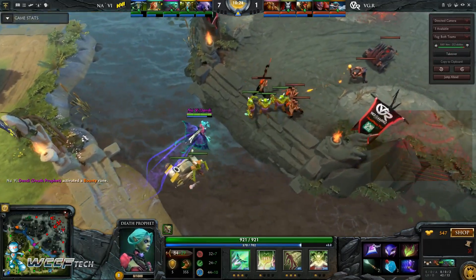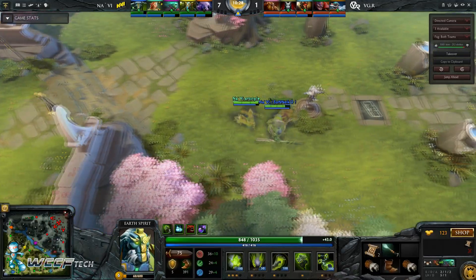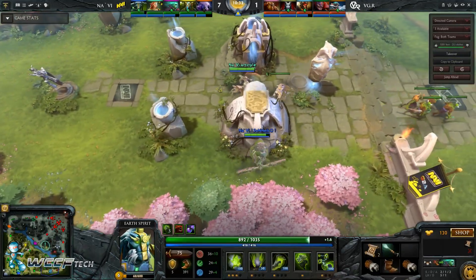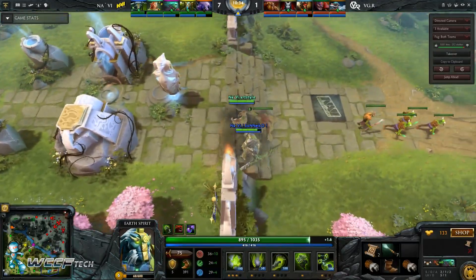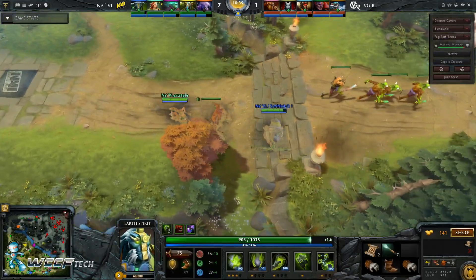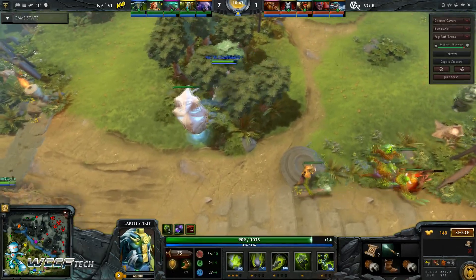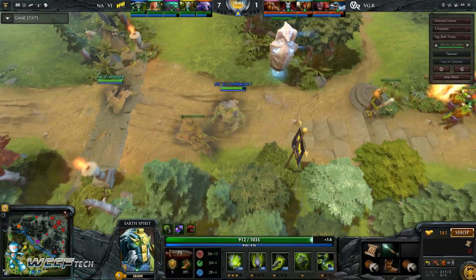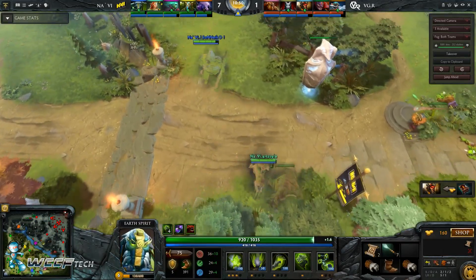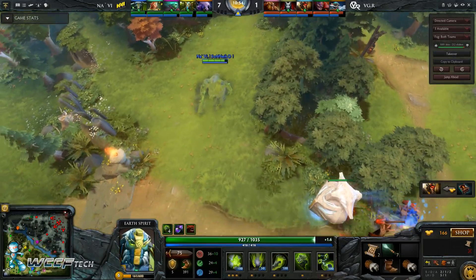That's a 71 percent reduction in power. Imagine that at the scale of a large tournament being hosted — it makes a lot more people willing to upfront the cost for utilities. I know some people will argue that's not a big deal, but it is a big deal when you're hosting large events. This is an important card in the sense that it's going to give a lot more people access to PC gaming than ever before.